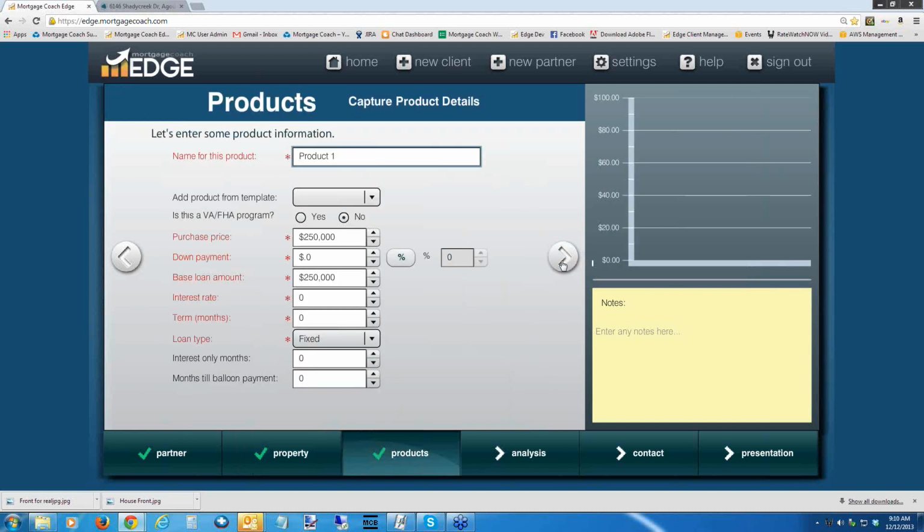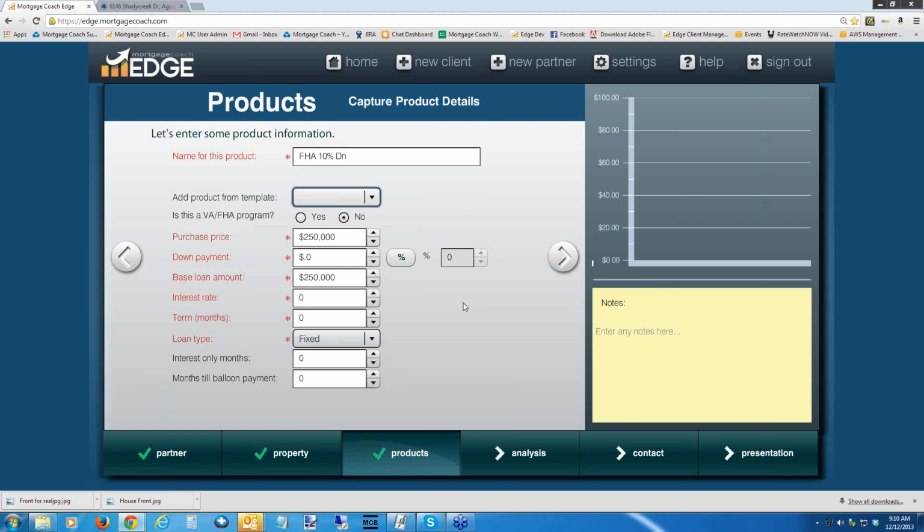All right, so now it's time to get together some products. So we'll add a couple of standard products. This is going to be an open house, so I want to show a couple of different options for down payments maybe, and a couple of different program options. So let's say that this one is going to be FHA 10% down. And I'm also going to compare this against a conventional 10%, and perhaps I'll do the 20% as well.